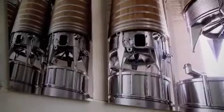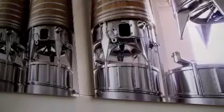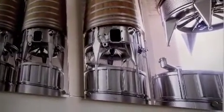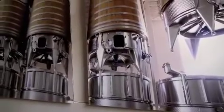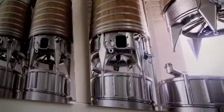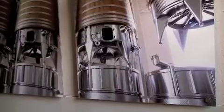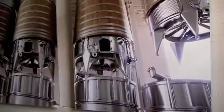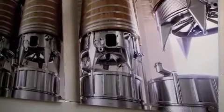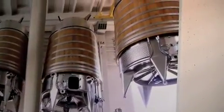The oak is replaced 100% every eight vintages. For eight years in a row, the oak will be fine. Oak is something alive — it's not like stainless steel that will last forever. By the time the oak has been giving tannins and flavors to the wine for eight years in a row, at the end of the eighth year it doesn't give anything out, or too little. That's a waste of time, so we know we have to replace the oak every eight years.